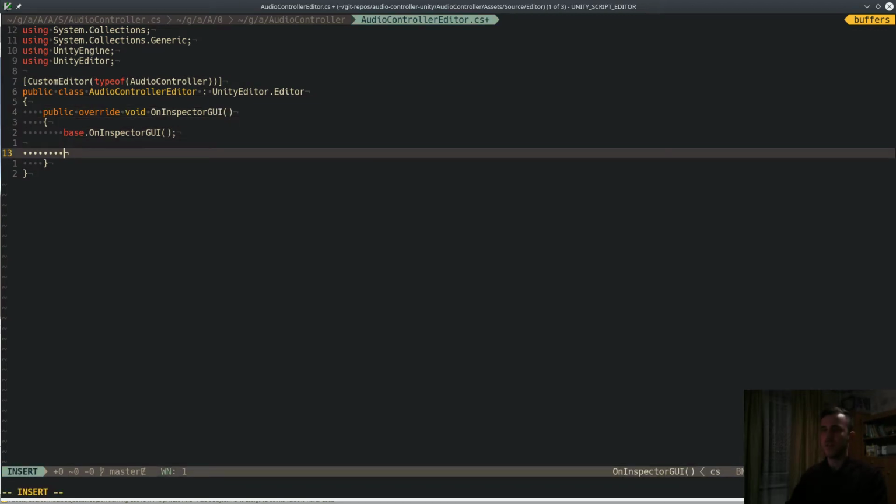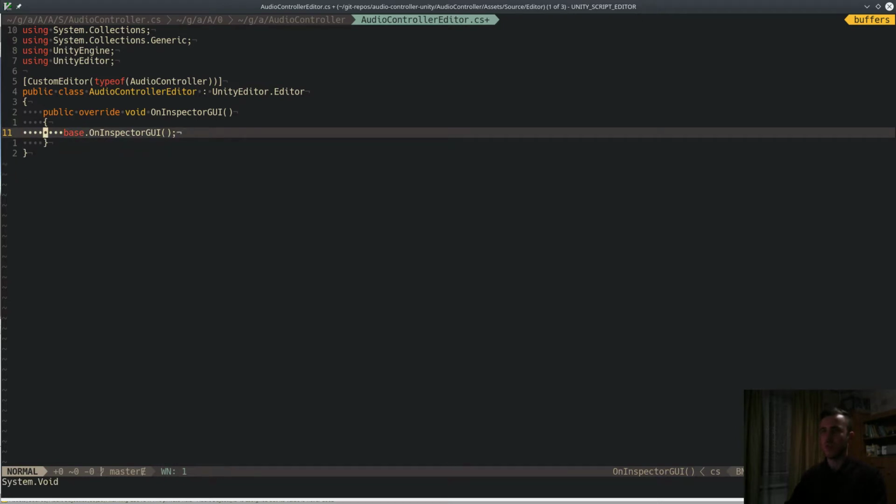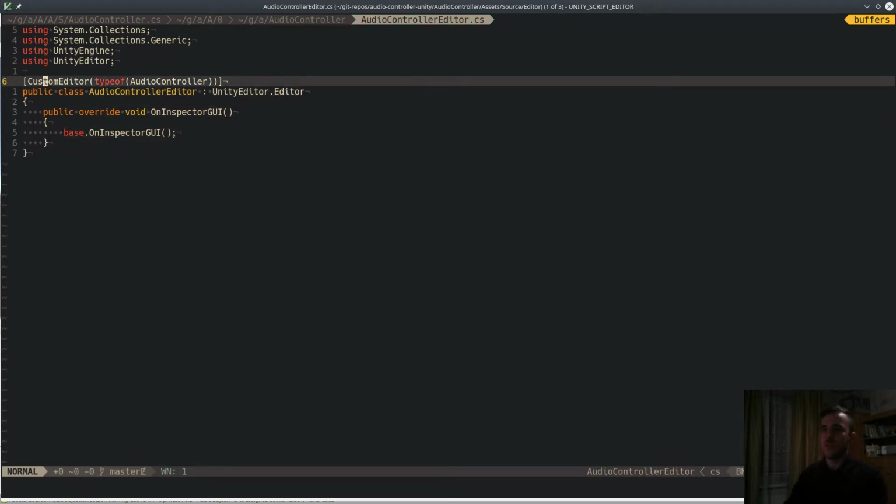This way we will tell that we want to draw our custom inspector for that component, and our component is audio controller, obviously.